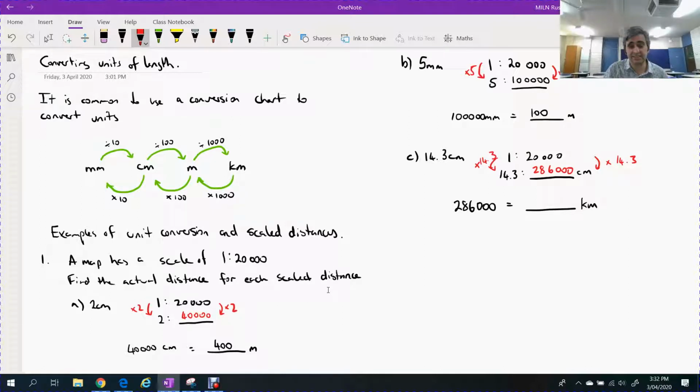Now that's in centimetres, so that's an awful lot of centimetres, it doesn't mean much to us. So if we converted it to metres, we're going to take 2 zeros off. That would give us 2860 metres. That's still pretty big, so maybe we should go one more step and take 3 more zeros. 1, 2, 3. That would give us 2.86 kilometres. Now these sorts of conversions are really useful and we use them a lot in maths.